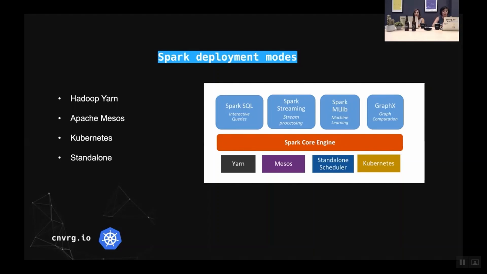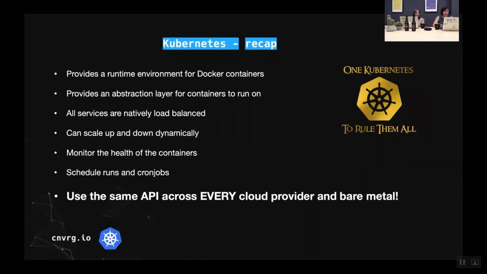Once you have one of them installed, the Spark core engine is one for all of them. It's the same one. So you can switch between Yarn and Kubernetes, but your code in the Spark context and every application that you run on top of Spark will be the same. So that's really cool and advanced in Spark.